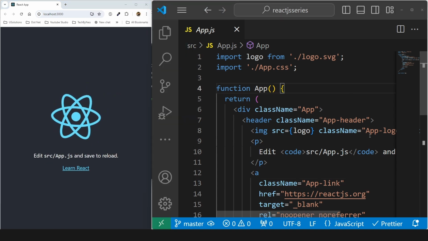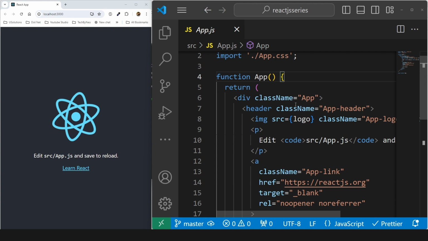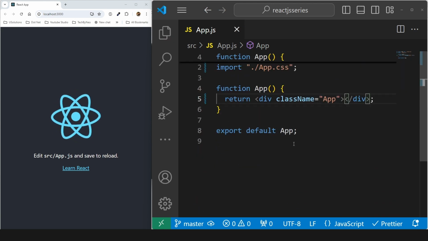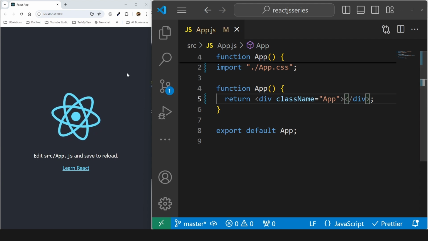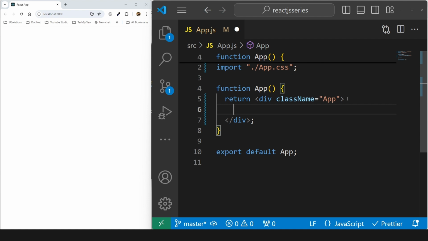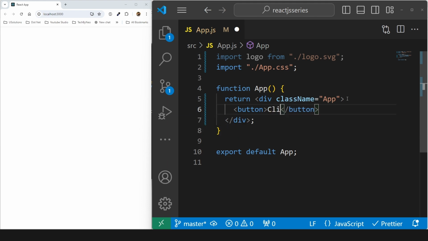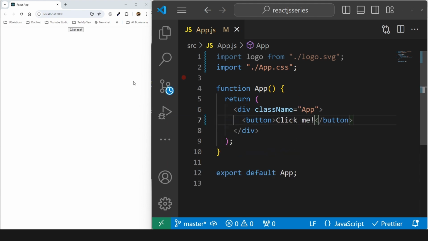Okay, now we have that component open, that is app.js. Let's remove the contents. Just our div is there, and this change will refresh the page. Because we are not targeting any specific concept today, we are just playing with the default template. So let's start with how buttons work in React.js. Click me, and we now have a button visible here, and it's not working at the moment.